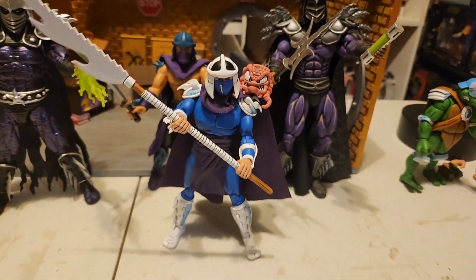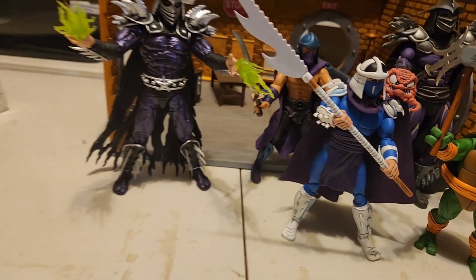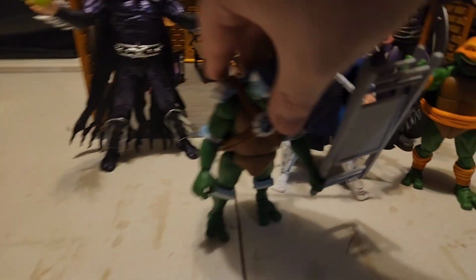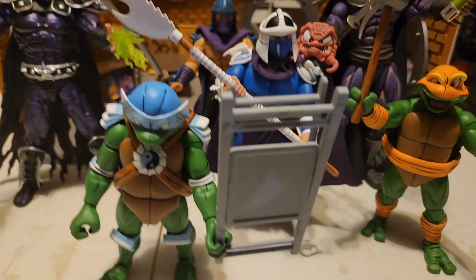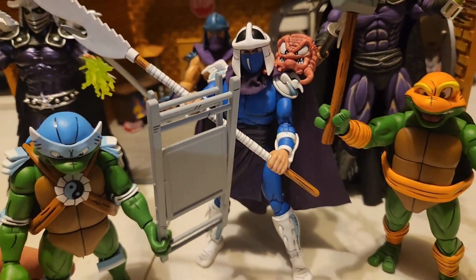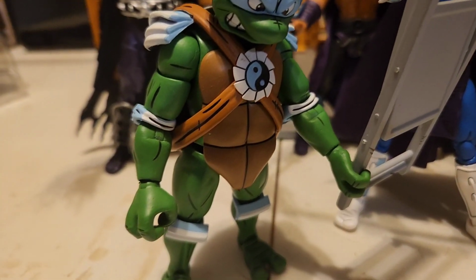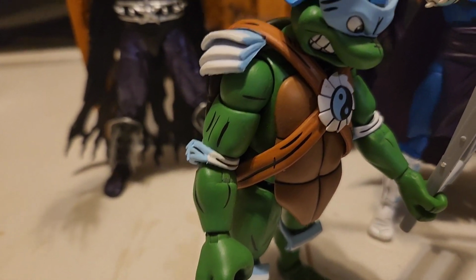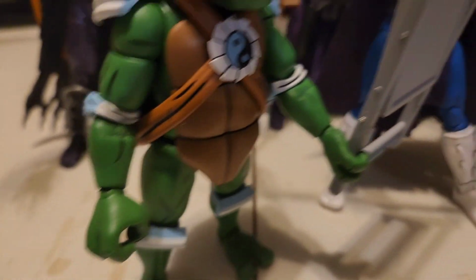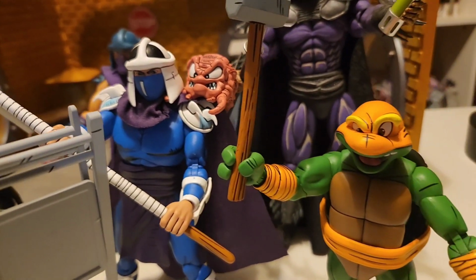But also, just for comparison, since these are also Archie Turtle Adventure figures here, I got a few of them and figured I'd try to get them in here so you can see him. He's going to block the view with the chair there. But just very cool, man. I just love how they mark up these, just very comic book with the shading. Damn, his arm's twisted around. They don't look great. Let me fix that.